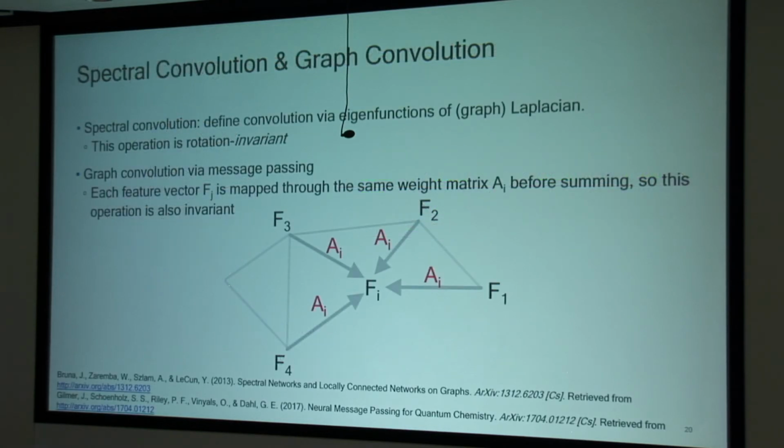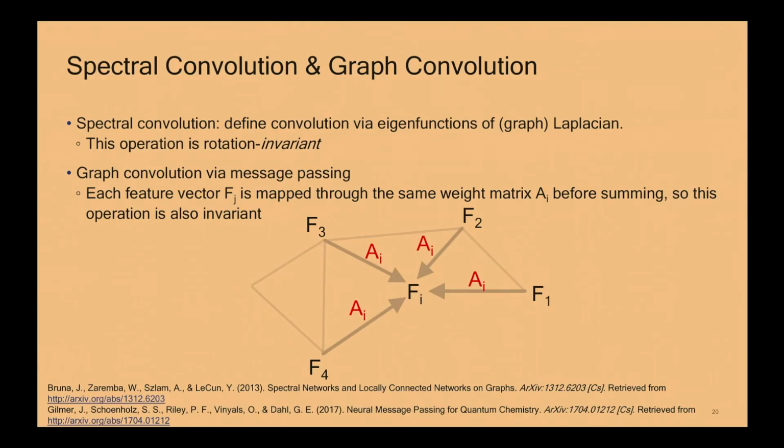And then there have been some methods that actually deal with this in a correct way, but not in the most general way. And actually, some work by Joan Bruna was one of the first to do this. So there's, for example, the idea of spectral convolution, where you can define a generalized convolution via the eigenfunctions of a Laplacian or a graph Laplacian, if you approximate your manifold with a graph, for example. And this works well, but it only gives you rotation invariant quantities because the Laplacian is an invariant operator.